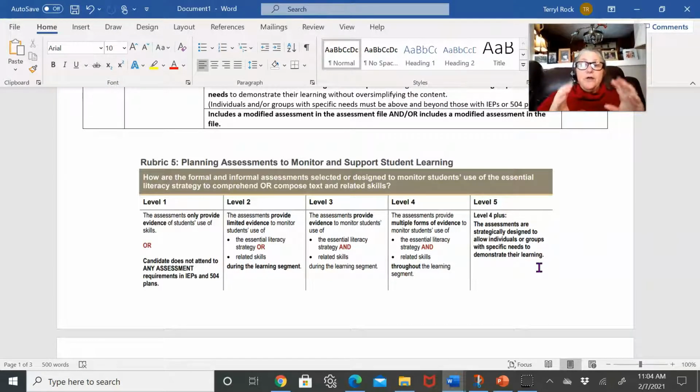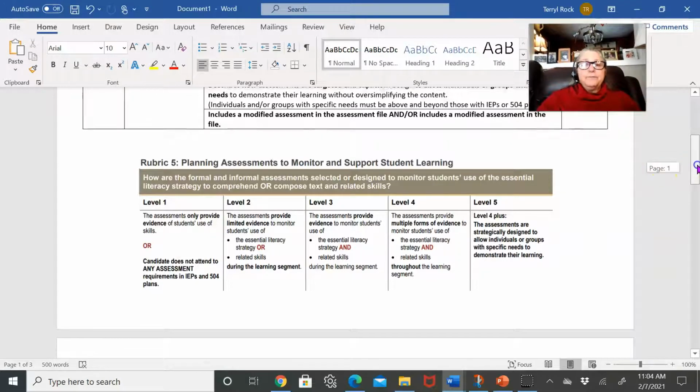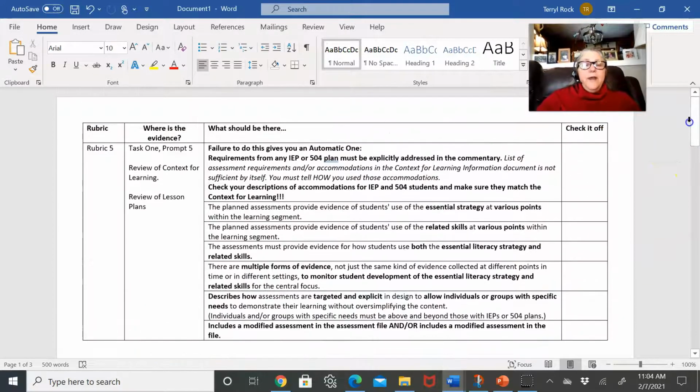Designing that to where you've cut down the number and actually showing evidence that you've done that, that's one way to modify an assignment. You can modify an assignment through its content, it's the way that the content is presented. So there's different ways to modify. So here is a checklist that you can use.